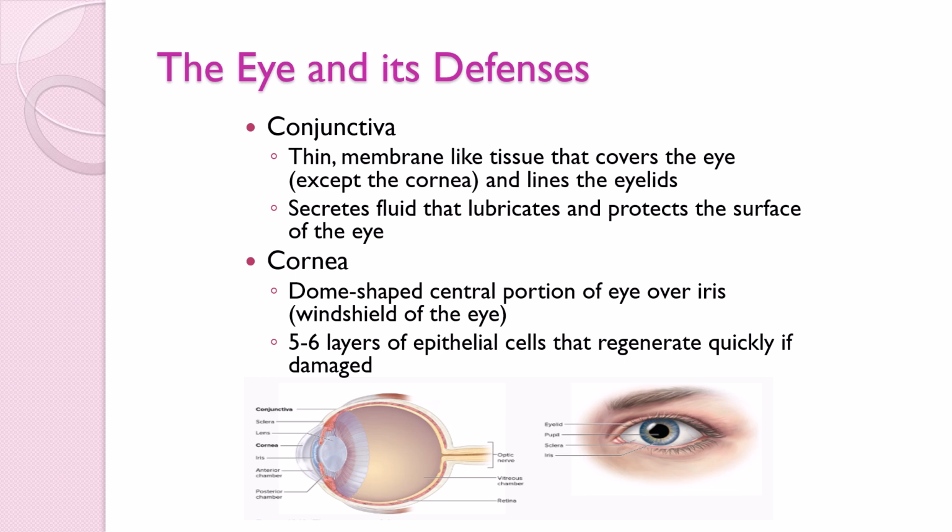The cornea, however, is going to be this very strong outward shaped dome that is going to protect the iris as well as the pupil. Now, it's very thick. It's meant to be, because it is essentially a shield that protects those very important parts of the eye. So we have the conjunctiva, which is a sticky trap, and the cornea, which is like a shield.